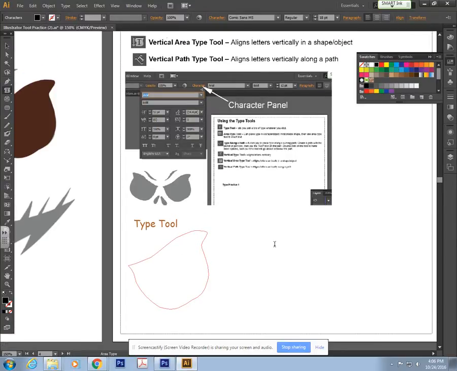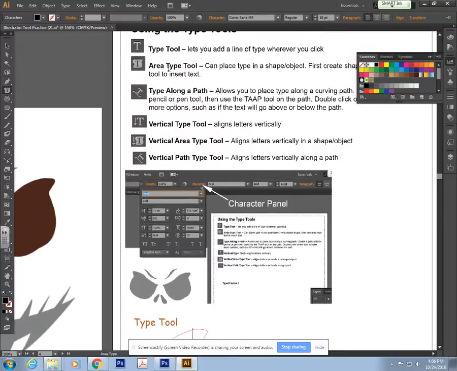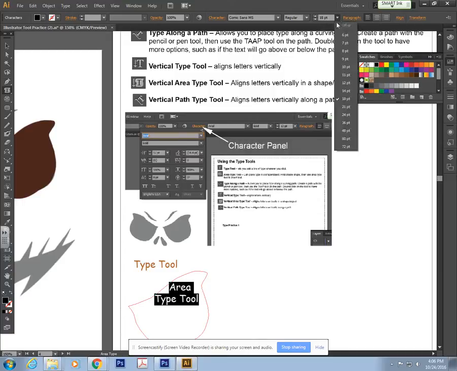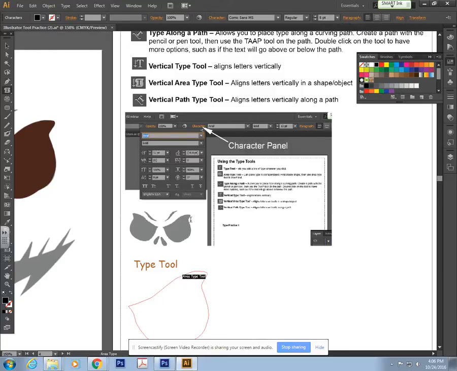I'm going to type the words, area type tool. And I'm going to highlight it, and I'm going to make this a small pointed font. Let's do 8. Actually, let's do 6. Okay, I'm going to hit Control C to copy.